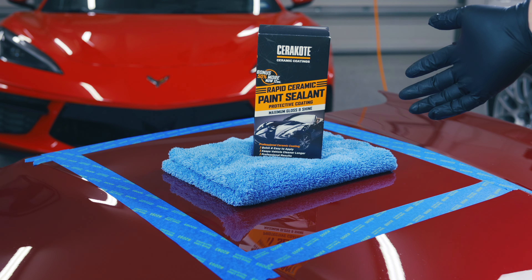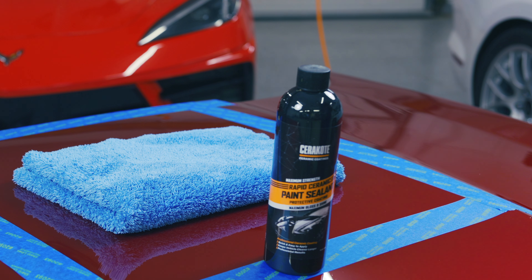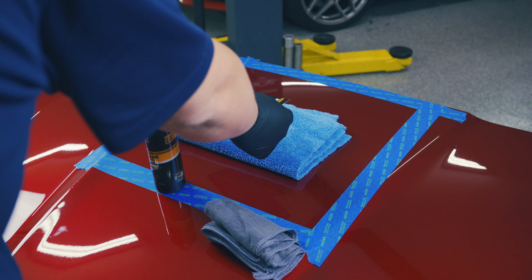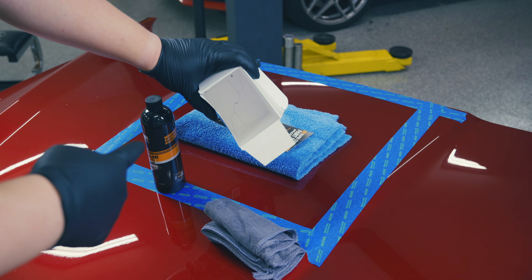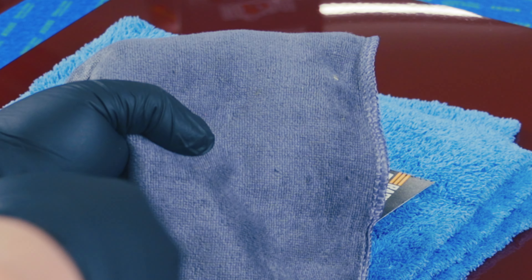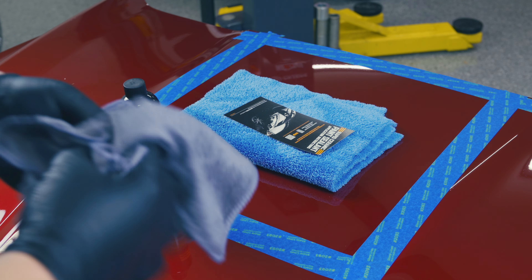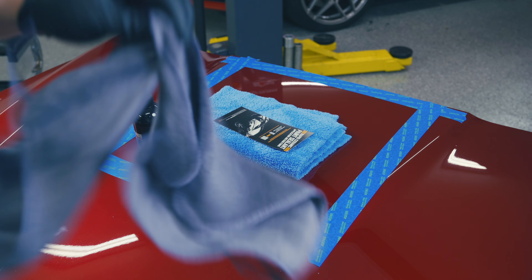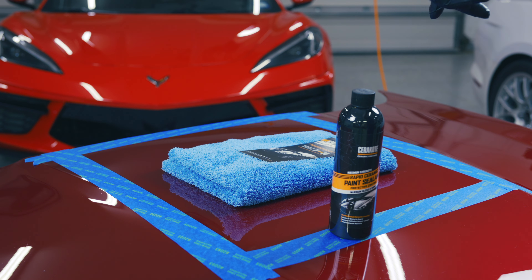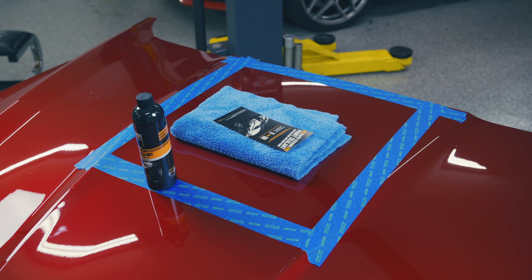Let's kick things off by seeing if this product is easy to apply. This junkyard hood is polished with Meguiar's 205 and properly decontaminated for every test. I notice there seems to be a lot of debris inside the box — little pieces of stems and vegetative matter, leaves and gook in these applicators. I'm just going to wash them, and also they're just so linty, I'm going to use my Rack Company towel instead.